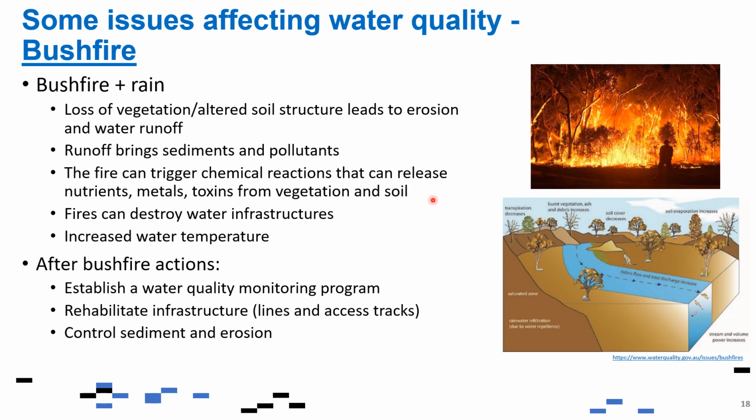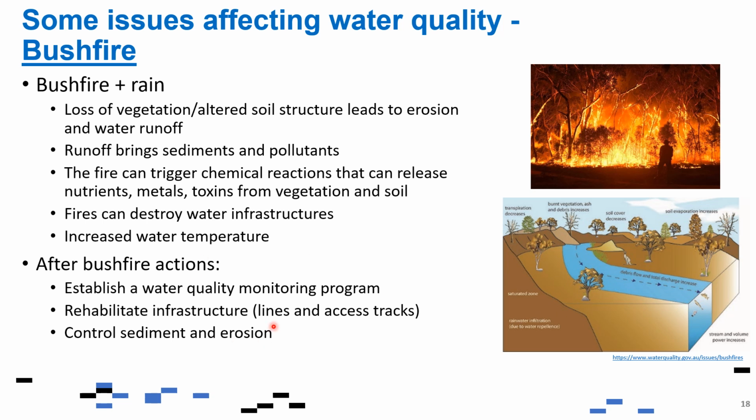And of course, as I mentioned to you, the temperature of water is very, very important. If it's exposed to high temperature, it will also increase the water temperature, which will affect a lot of different variables or parameters in the water, as I mentioned earlier. So this will also be detrimental to the overall receiving water body.